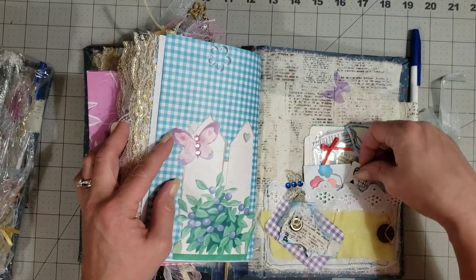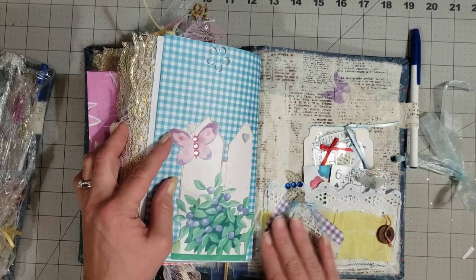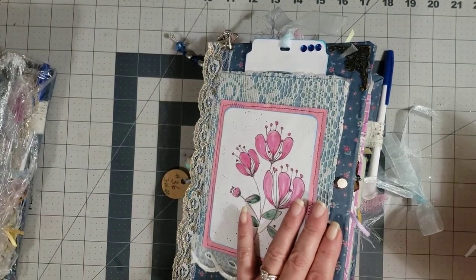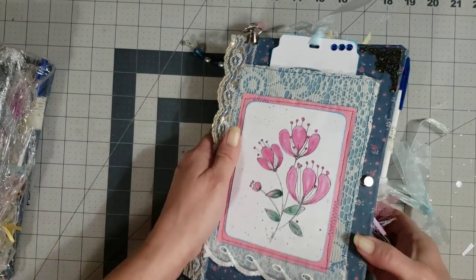I love that. And then you have the altered playing card. Super cute little pockets. So this one is called, let me just double check, My Garden Fence. I'm going to leave that in there for whoever gets the journal. So let me grab the next one.